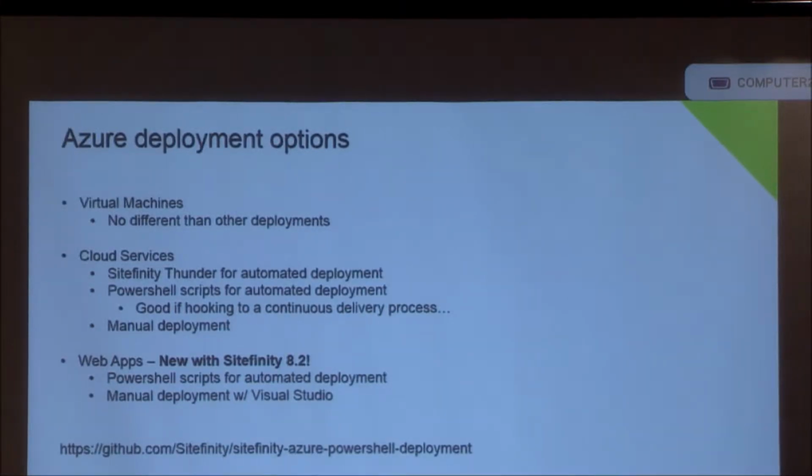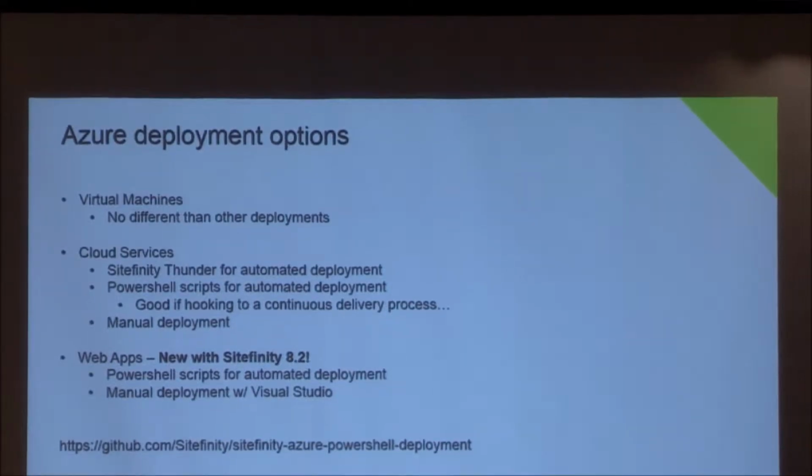Sitefinity in Azure. So again, 8.2 released support for web apps, which was previously called Azure Websites. There was an issue with the way it worked, and Sitefinity had a conflict with websites, so it didn't actually allow you to use that. There were some workarounds that people were able to get through, but out of the box, it isn't supported. Now it is with 8.2.